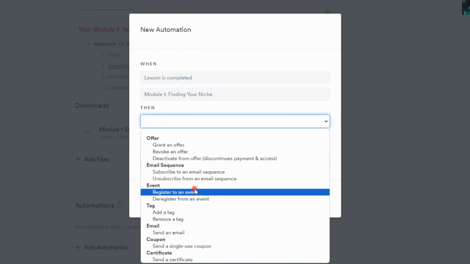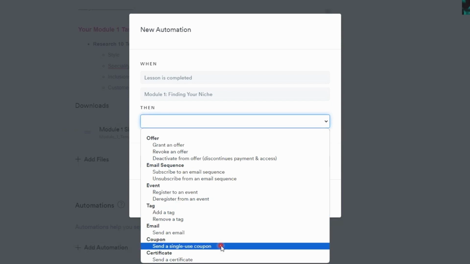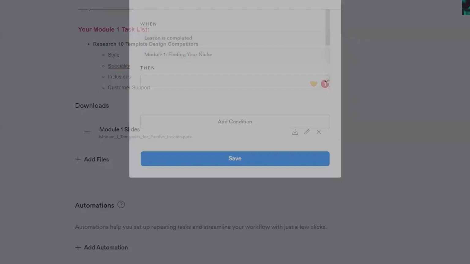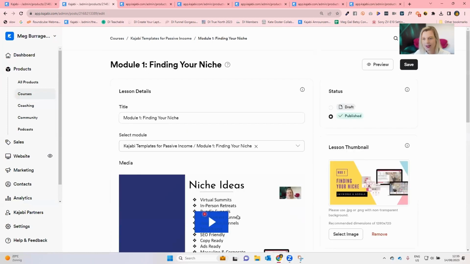Do you register them to a webinar event that you've got coming up? Do you add a tag so that you know who's made it to this point inside of the course? Do you send them an email? Do you send them a coupon code? Do you send them a certificate? Okay, so you can do plenty of automations inside of every individual lesson post.